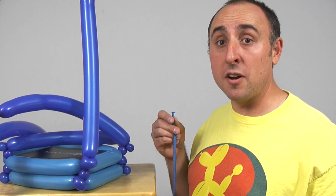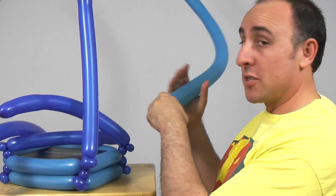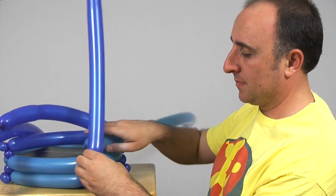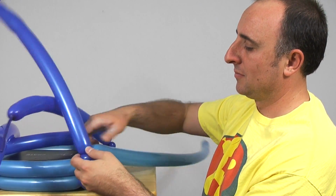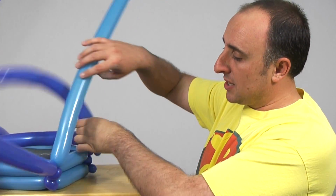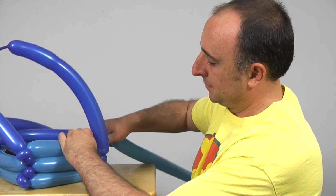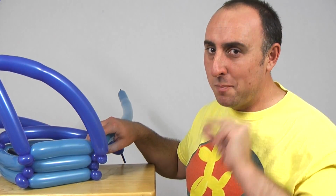Get another 260 and inflate it almost all the way. Let them out and tie. Squeeze and a stretch. Take that knot and wrap it into one of the pinch twists. And just like we did with the middle and the bottom row, we're going to work our way all the way around the box. Going from one pinch twist to the other, but making sure that the sections are about the same length. If they're not the same length, that's okay. But if you have to err on the side of caution, go just a little bit bigger.